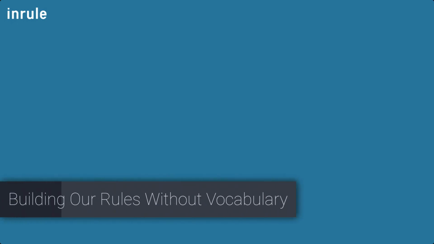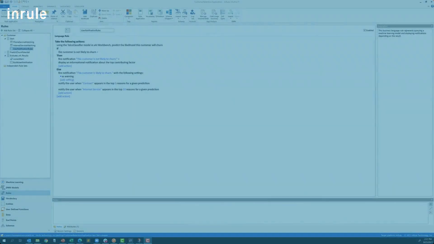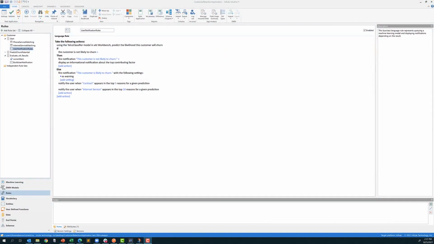Before we dive into looking at collections and acting on the information in them, what I wanted to do is just take a quick step back and show you how to do the things that we've put in vocabulary another way. So the cool thing about our platform is you don't have to use vocabulary, but you've got it if you want it. And remember, the benefits of vocabulary are adding business specificity and simplicity to complex actions. It also allows you, if you're going to reuse something several times, to write it once, change it once, and have it take effect anywhere you use it.